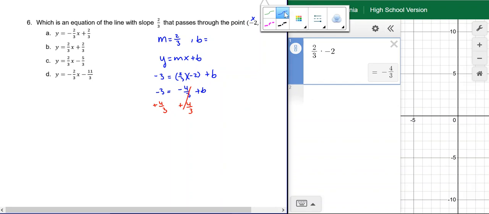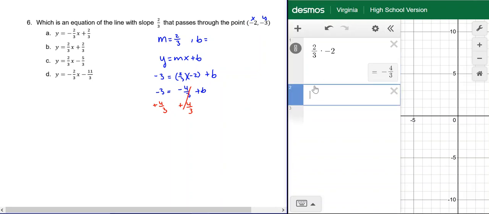And then you're going to have here -3. I'm just going to put this part in decimals as well. And I'm adding this time 4 over 3 and -5 over 3. So my slope is positive 2 over 3, and then my y-intercept is -5 over 3. There you go. All right.